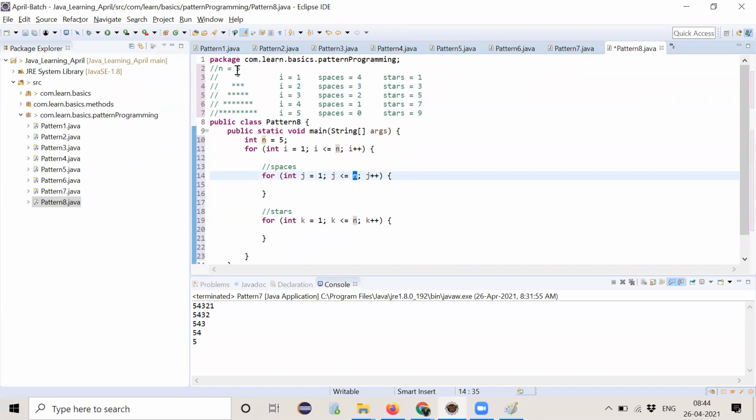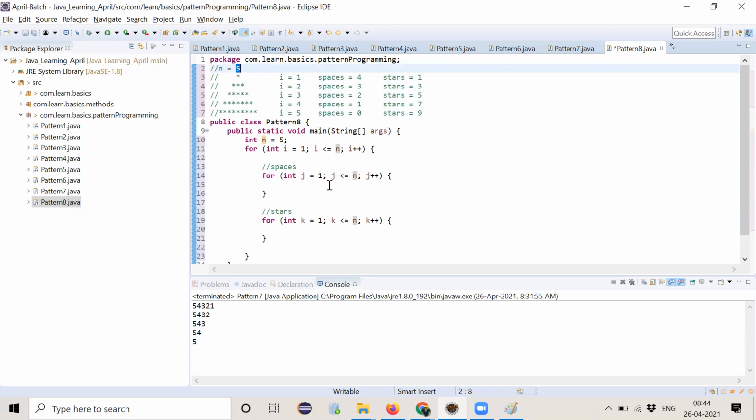Let's see, we have the value of 5 and the value of 1. How can you make it 4? And we have the value of 5 and 2. How can we make it 3? For the n value and i value, by using these two values, can we make these values? Yes, we can. The values available in hand are n and i.